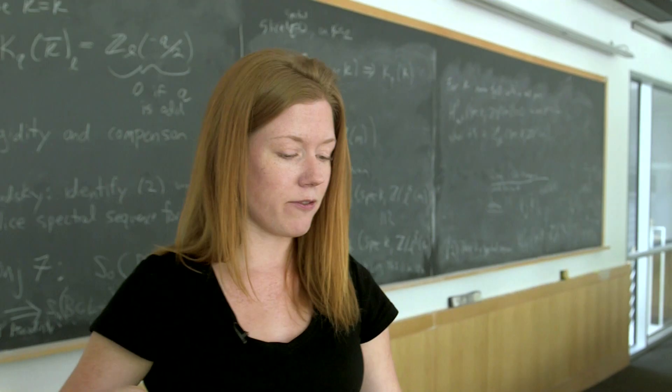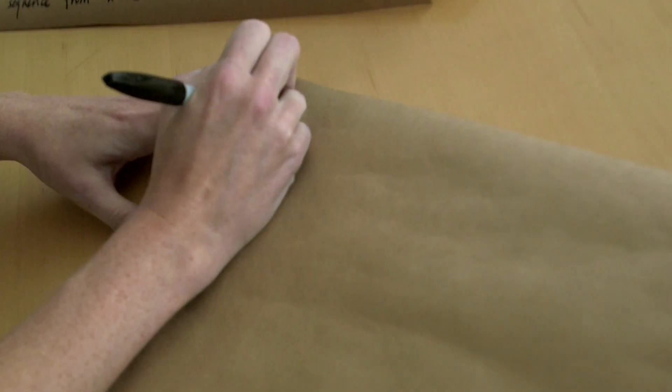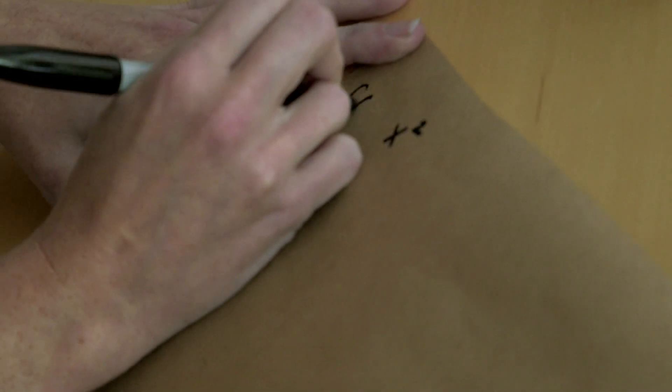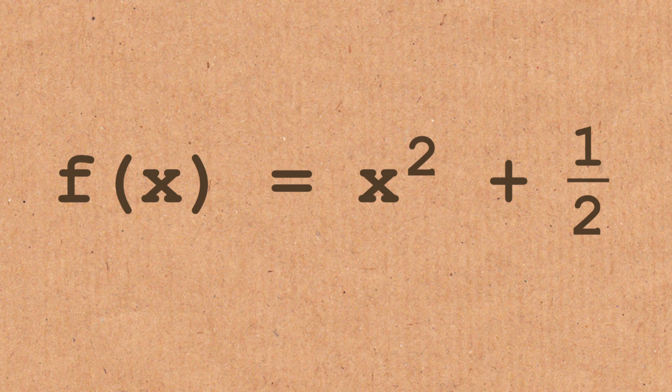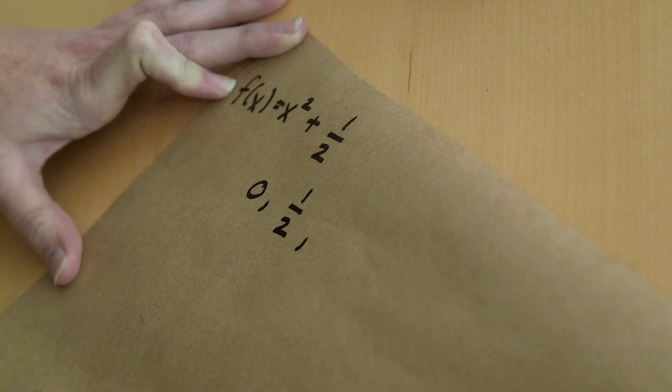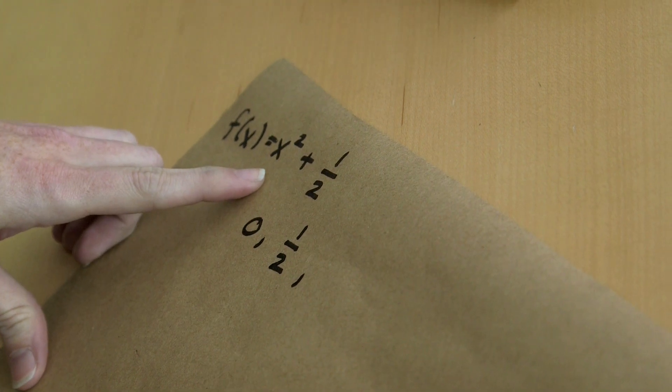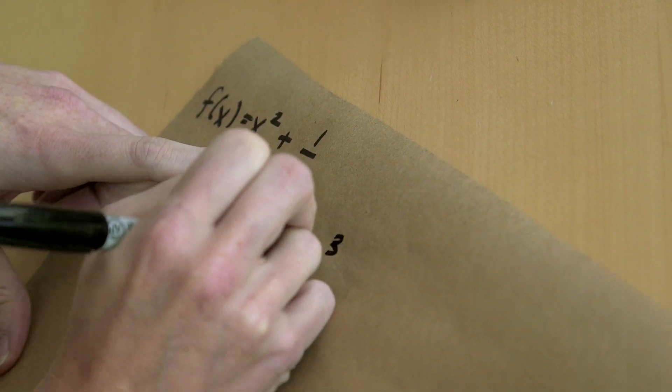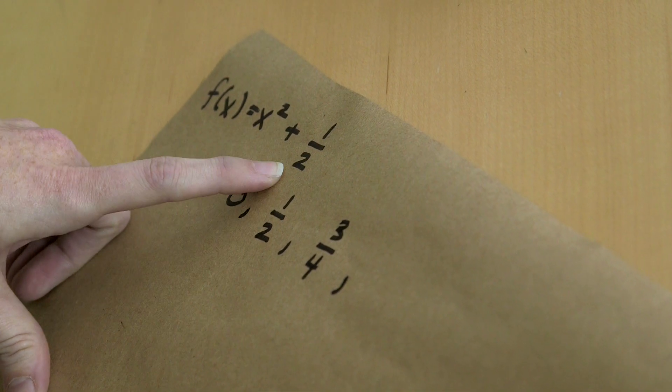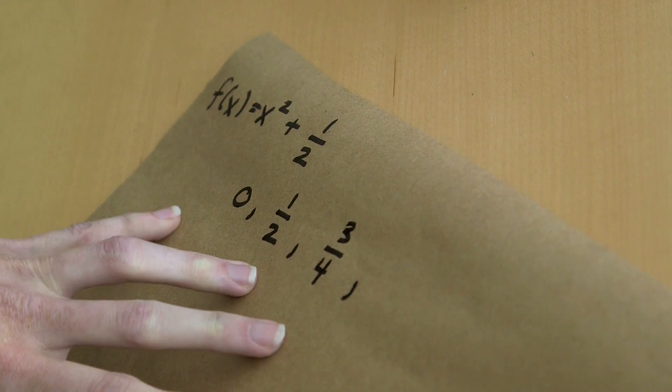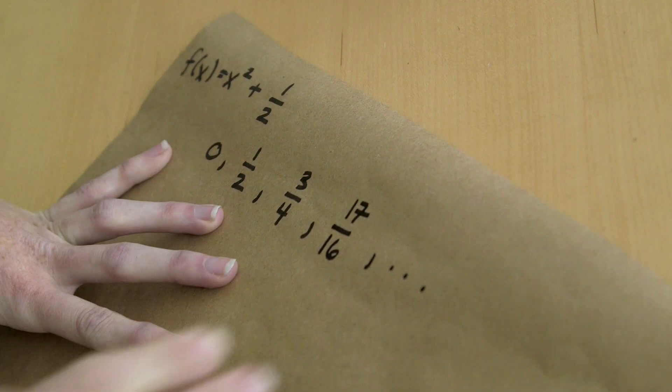If you wanted, you could ask this for a fraction c instead of a whole number c. So, if c was 1 half, let's say. So, if f of x is x squared plus 1 half, well, then what starts happening? So, 0 maps to 1 half. Now, the computation is a little less pleasant, but 1 half is 1 fourth plus 1 half, which is 3 fourths. 3 fourths, when we put it into this function, we have 9 over 16 plus 1 half, which I guess is 17 over 16. Does that sound right? And so on.